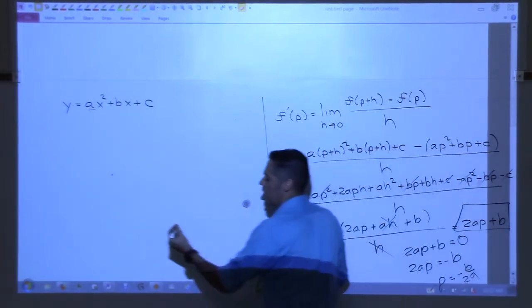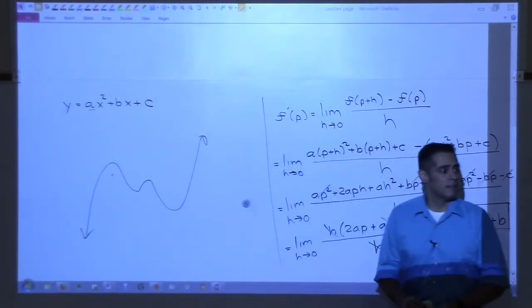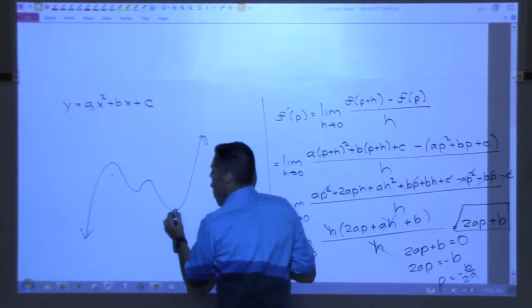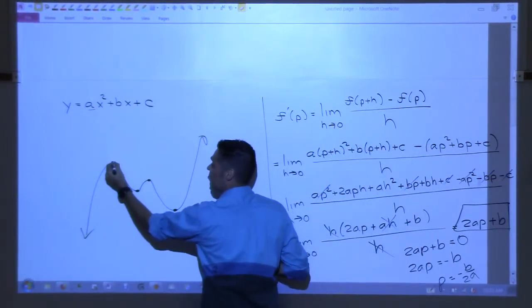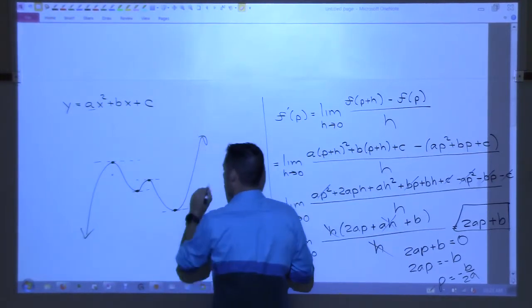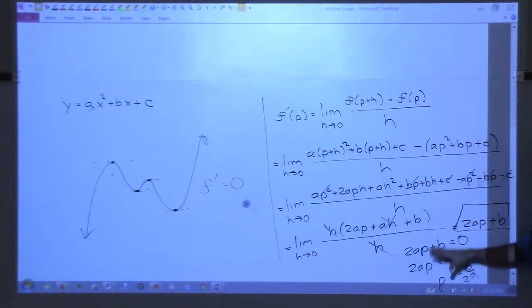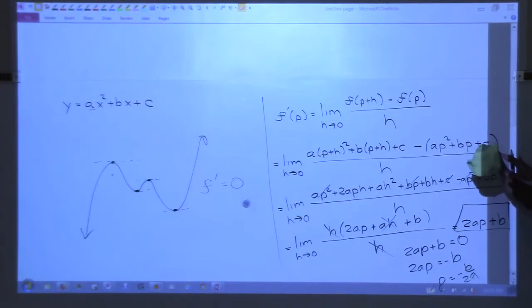Or, we're going to have some function. It's going to be some crazy function. We're not even going to know what it looks like. And we're going to be trying to figure out where these, what we call local maximums and minimums, occur. And what we notice is that at each one of those points, our derivatives are 0. So we find the derivative, and we set it to 0. This right here was nice. It was a little linear equation, easy to solve, but this may turn out to be a quadratic equation, a radical equation, a rational equation, all sorts of messy stuff that can happen here. So that's where we're headed.